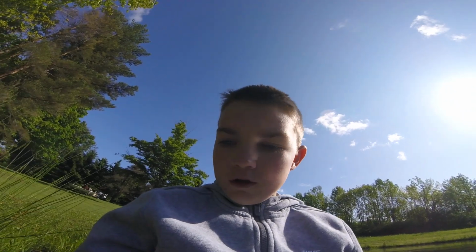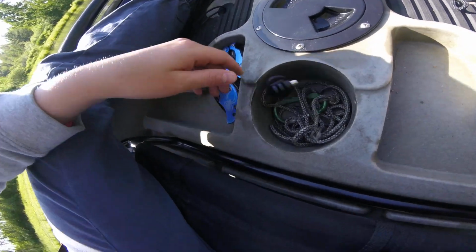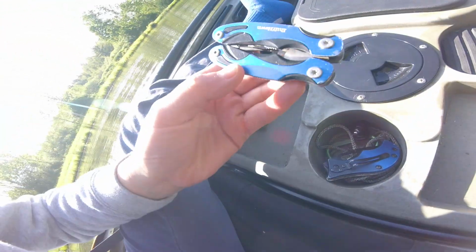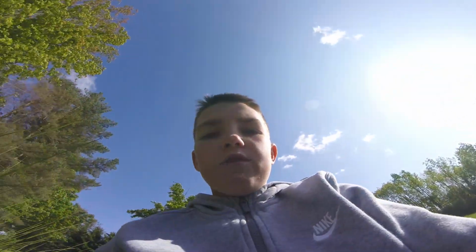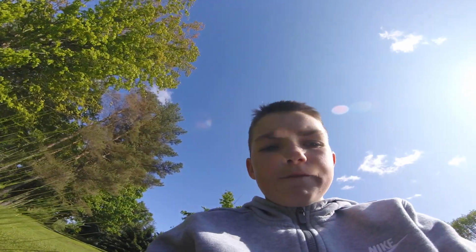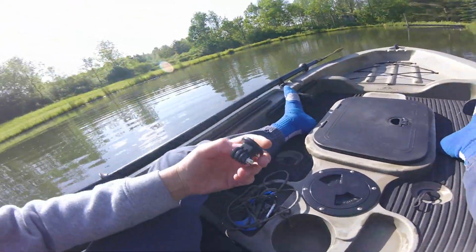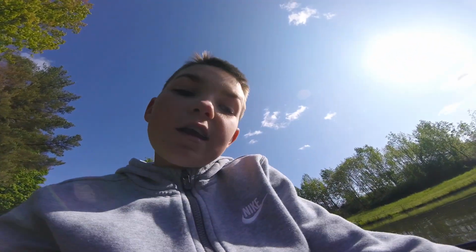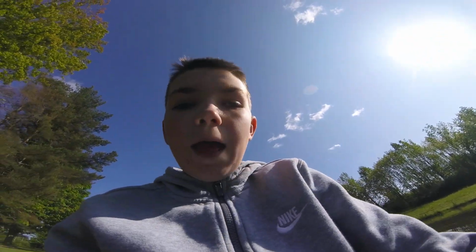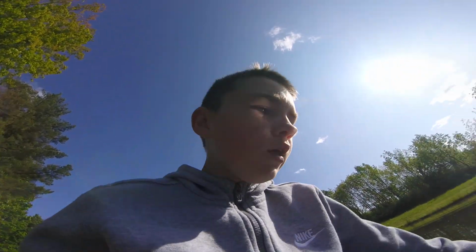And it's super comfy. Next thing we have is your little compartment. What I got in there is a multi-tool. It has pliers, it has everything. It's a knife. Then I just have a regular knife. Then I have, you never know when you need a rope. Then I just have a GoPro mount. So, cup holder, it's a cup holder, but I think it's too big to hold a cup, so I just put other stuff in there. But you can put a cup in it.